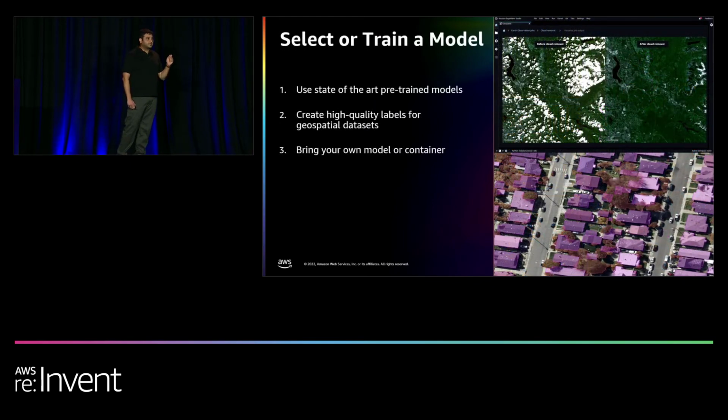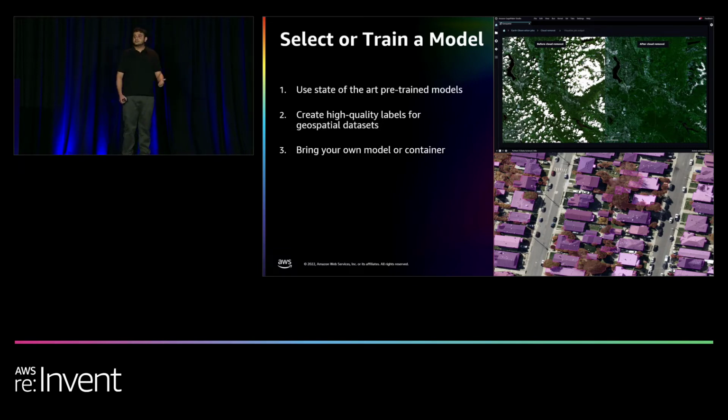Once you have cleaned up your data and you're ready to go, you now need to start training a model. We talked about challenges that you often have before you can even get started and make predictions: you have to create datasets. So we are shipping state-of-the-art pre-trained models for some of the table stakes features that are involved in every single geospatial ML workflow, like masking cloud, removing cloud cover, or classifying each pixel in the satellite image as land, vegetation, snow, and so on. All of this you can do with pre-trained models that we are shipping.